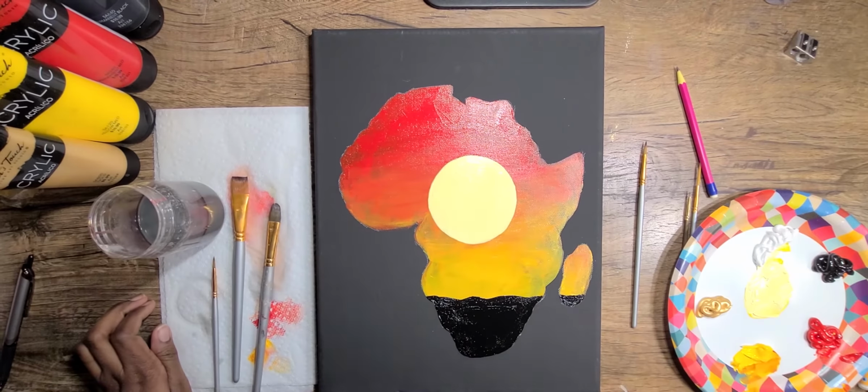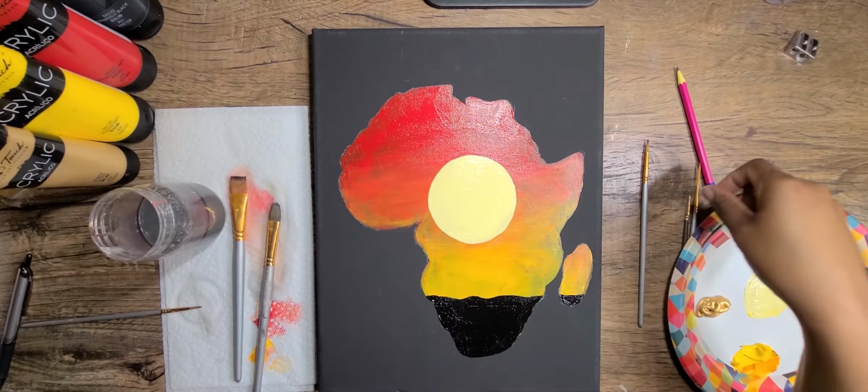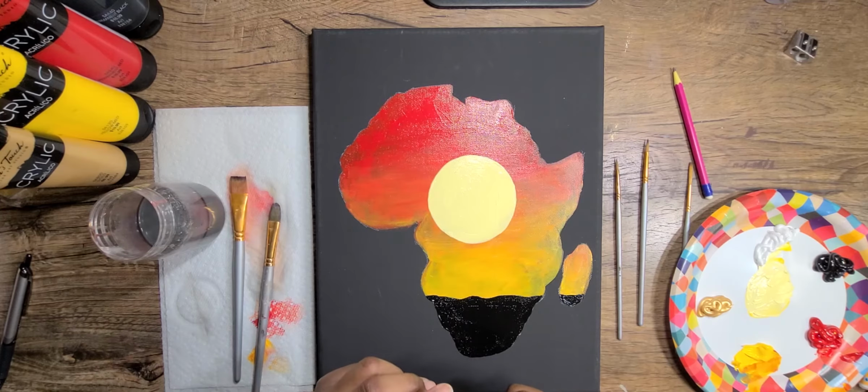Done putting in the ground. I went ahead and cleaned off my brushes, and now I'm going to switch to one of my small brushes, and I'm actually going to add a gold outline to the continent.